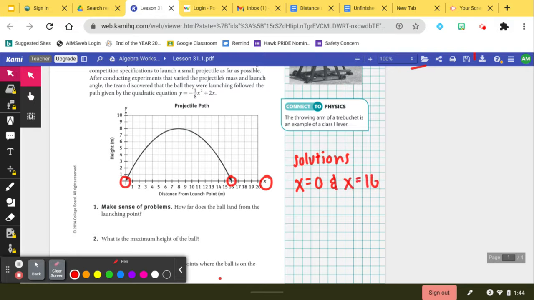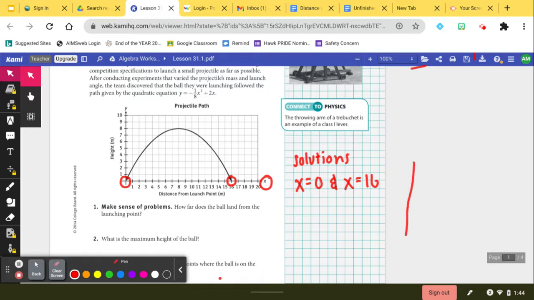Since we are dealing with parabolas of quadratic equations, we may have multiple different situations, but most of the time we're going to have two solutions. Sometimes we may have one or we may have no real solutions. So when we're graphing it, it's pretty easy to find our solutions if there are any because it's right where it crosses our x-axis. However, we can use what we know about factoring to solve our quadratic equations as well.